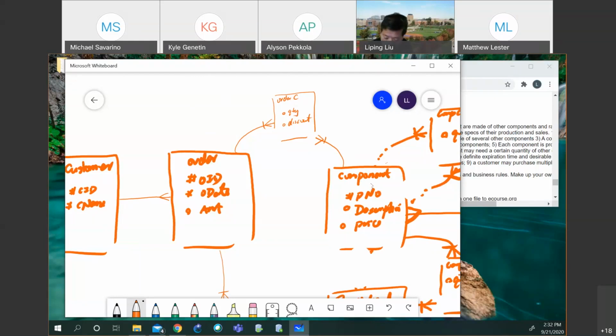So, for example, just imagine that for each order, you may have multiple different kinds of discounts applicable. Okay, so let's say discounts, and then you have discount amount, right? And then make that a weak entity.